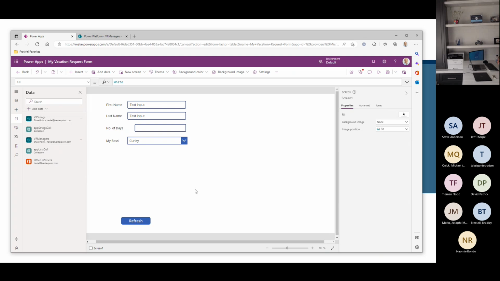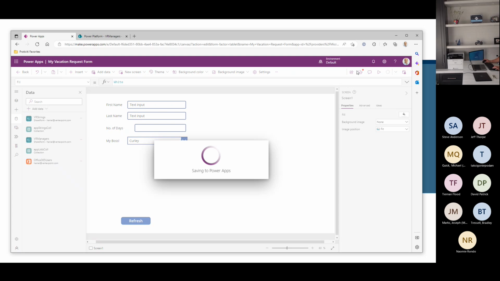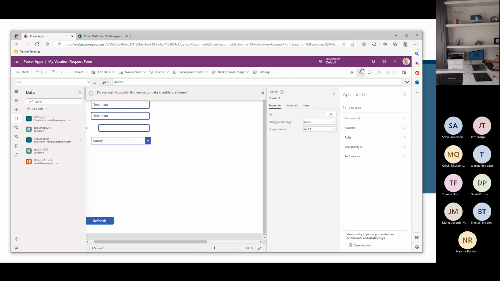In most cases, the users are going to be working in a certain language based on their setting in Microsoft 365. So it may not depend on the browser, and it doesn't depend on where they're located. It's actually depending on what they're doing within Office 365. So I'm actually going to leverage the Microsoft 365 language setting. Okay. So I'm going to save this. Just going to see what the formula here is.